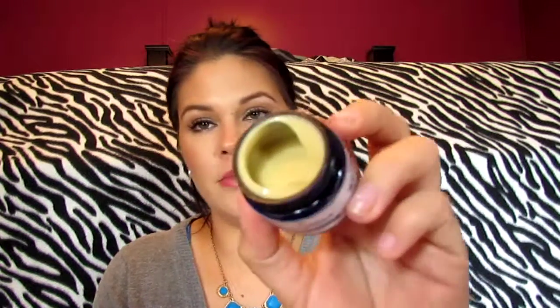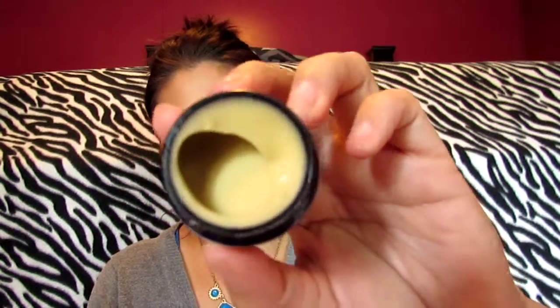This looks like that. It's probably weird to you guys. I've currently started waxing my underarms, which is probably too much information, but I'm going to tell you anyway. They're a little bit darker than I'd like, so I'm wanting to lighten them up. That's why I got this, to see if it would work on my underarms. It just looks like a brownish, putty-looking color. It doesn't really have a smell to it.